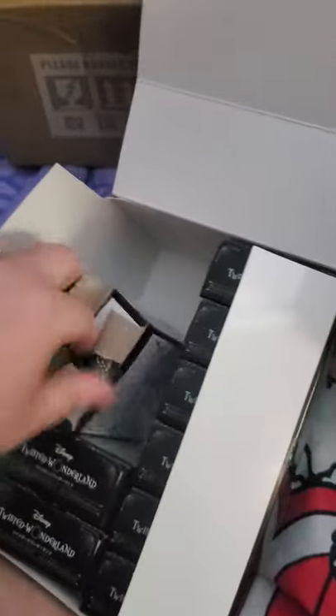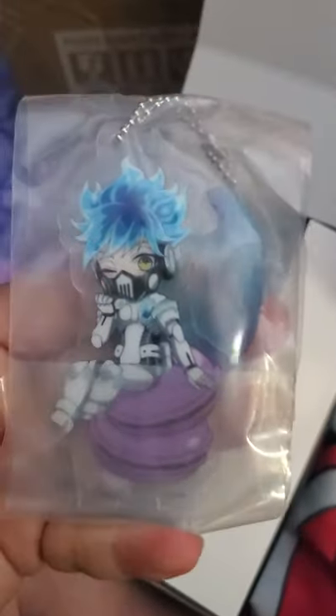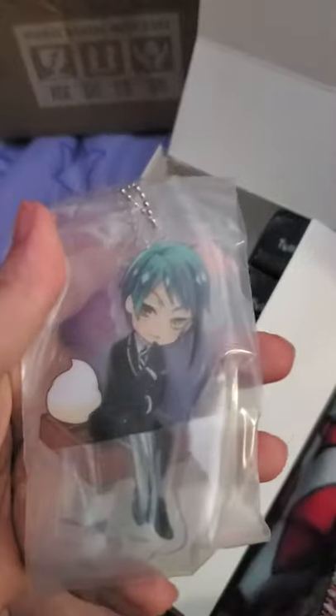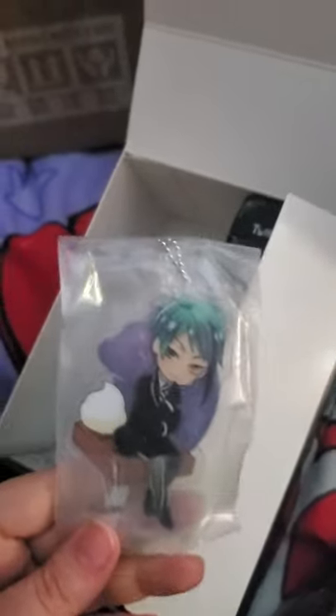Here's box number 4. It is Otheo. I have to say he is one of my favorites, as he is very sweet, especially when it comes to his cards. Box number 5 — it is Jade. I never thought Jade would come to me as fast as he did, but that's cool. Honestly, I think Jade likes me more than Floyd.